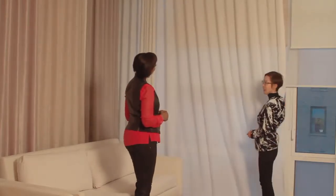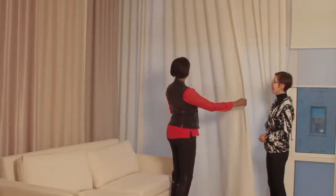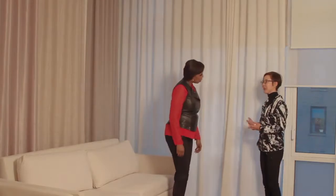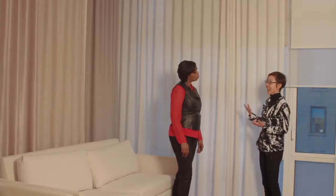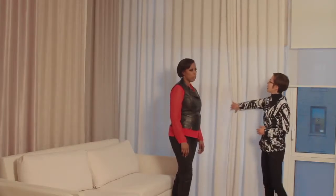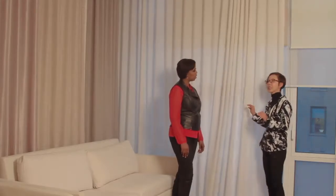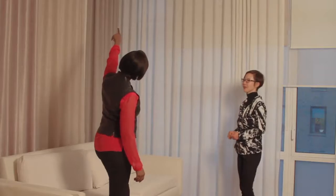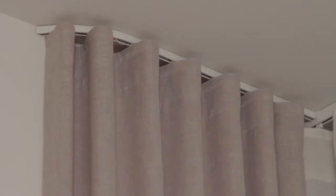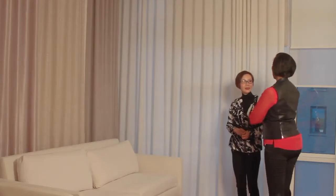Do you see any vertical seam in the middle of the drapery? No, I actually don't — how do you do that? Regular fabric comes at 54 to 65 inches wide. But I have a magic fabric that has 9 to 10 feet of width. That's unbelievable — you're getting these huge widths on your fabric. Exactly. So I can make a huge one-piece, endless, seamless drapery. And I also notice this unique rail over here — tell me about that. We actually make a custom bending track rail, especially for unique windows.